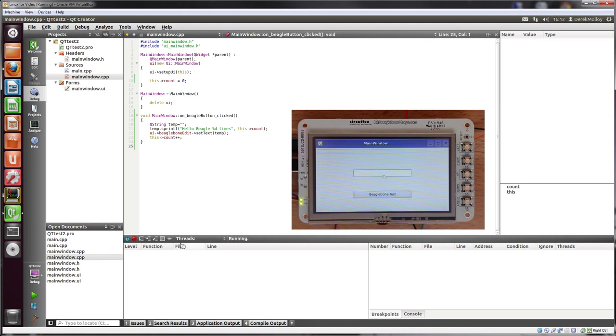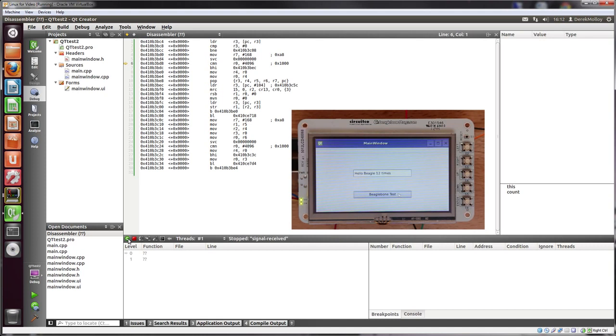And are we in debug view? We are. It's running. So we should be able to see that our application is running on our Beaglebone. And we can pause it. See that that's the case. Yeah, it's paused. So it's using GDB server on the Beaglebone. So you can see it didn't work there because the application is paused. So we press release to retrace it. Maybe I'll pause it for a second, okay?